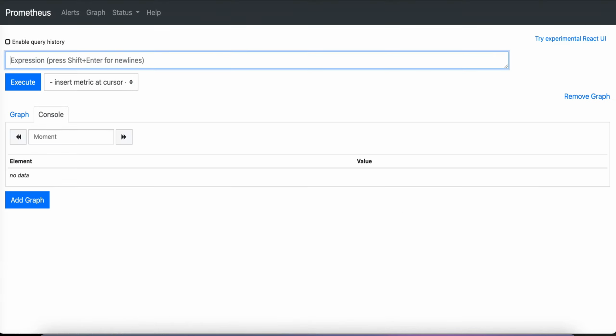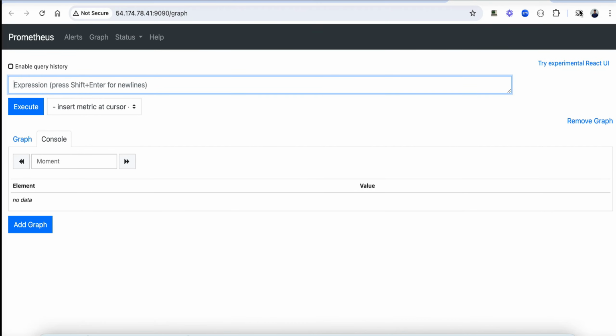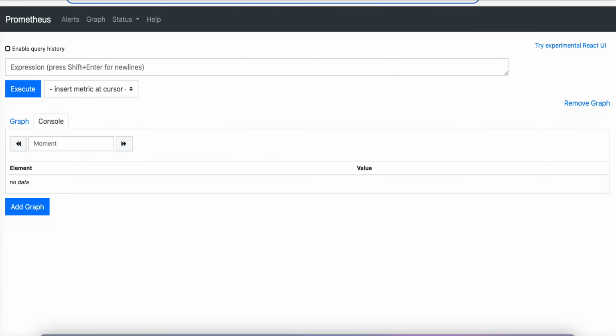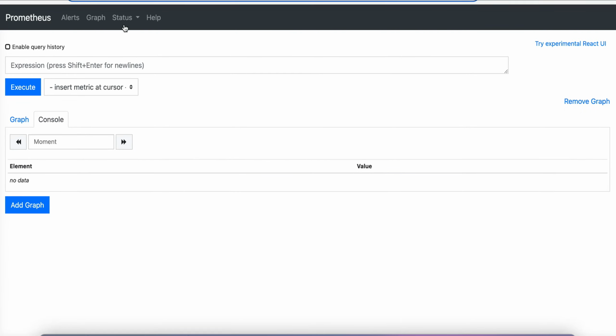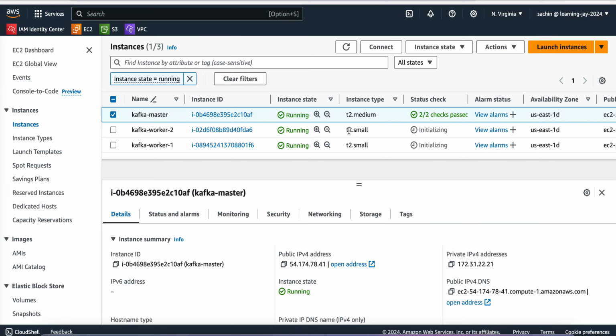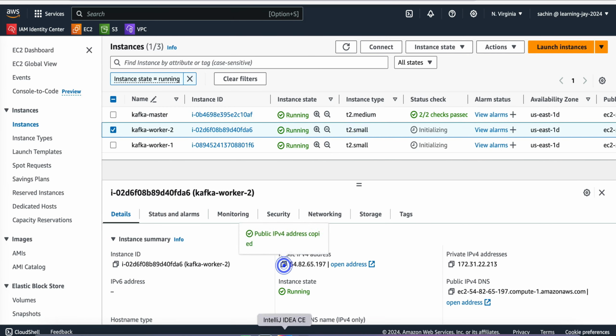This is the machine IP and the graph. Here, go to status and targets. Now we can see all 3 machines are up. Just for testing, I'm going to bring 1 machine down. Let me go to worker 2, click on this, and get the public IP.